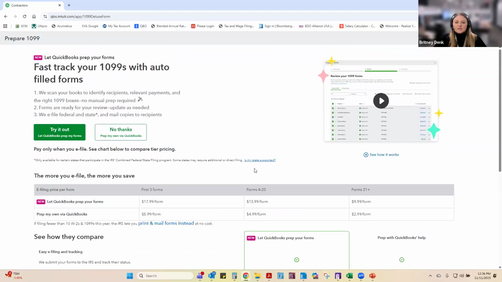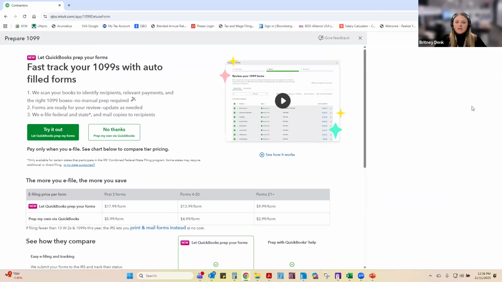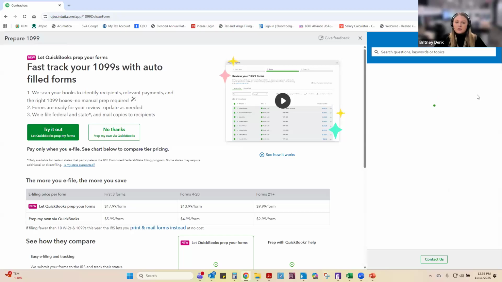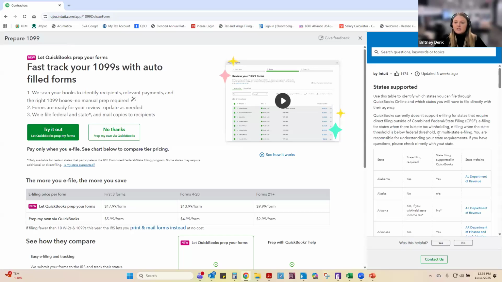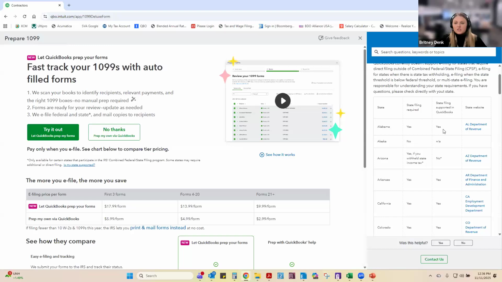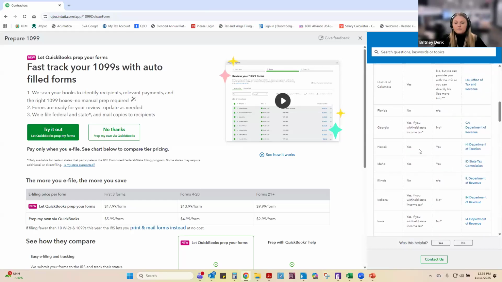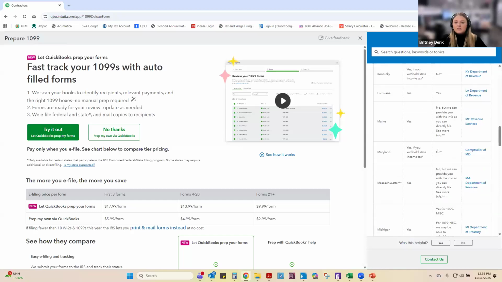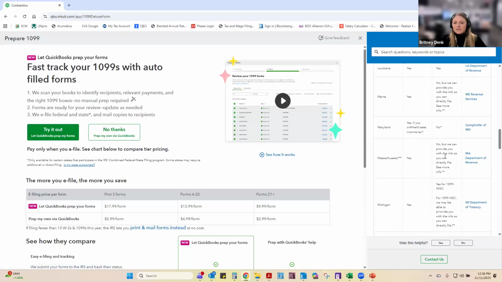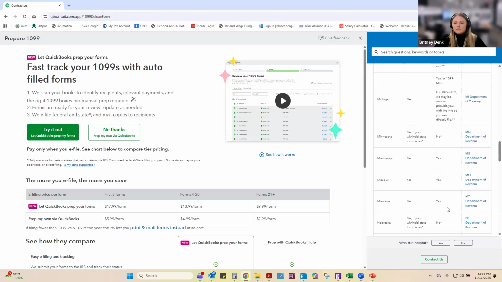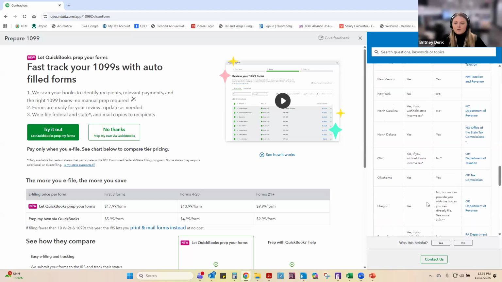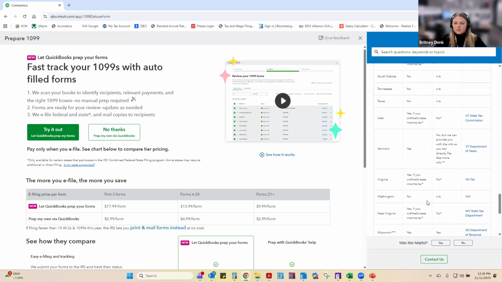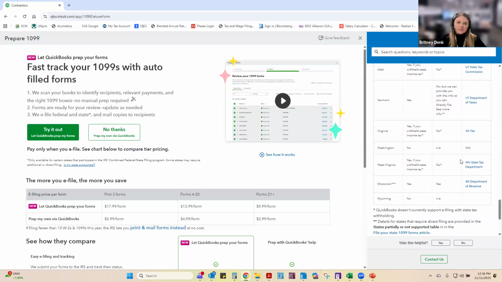One thing I want to point out is I would venture to say most of us who are here today, we're filing in the state of Wisconsin. Thankfully, that is one of the states that's included in the 1099 filings. But if you have a recipient who is not in Wisconsin, it is worth checking this helpful chart to see if the state is on there. Maryland is a no, it's not supported. Minnesota's a no, Nebraska's a no. So for some states you don't have the capability through here to do it. You'll have to figure out another way. So Wisconsin, thankfully, is a yes for both, which makes it really, really easy.